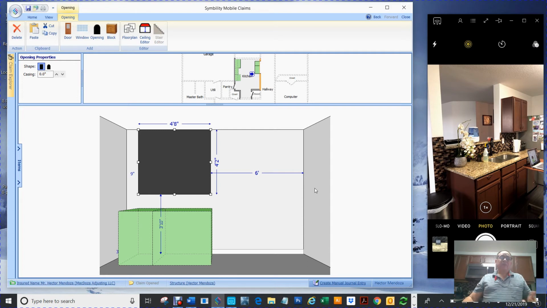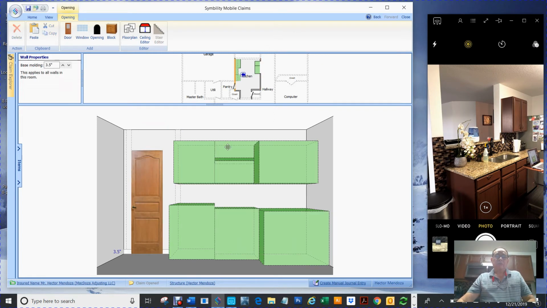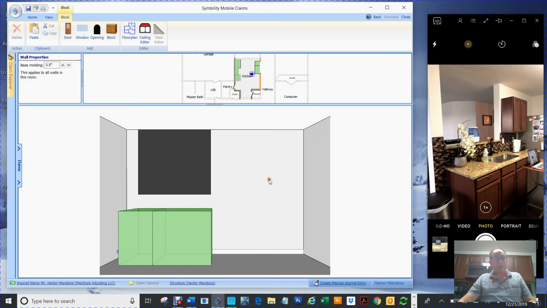Okay, so now I can click here, back to the other wall, since I already know that these are my top cabinets. I'm going to hit Control C. Now, when I click here, unfortunately, it's going to put it in the center. So I'm going to hit Control V, and the only thing we have to worry about is the base height.